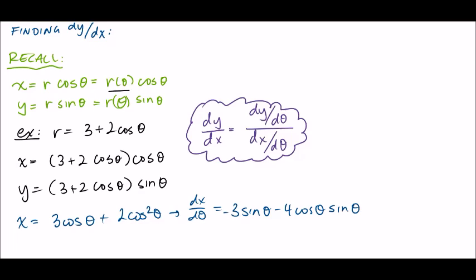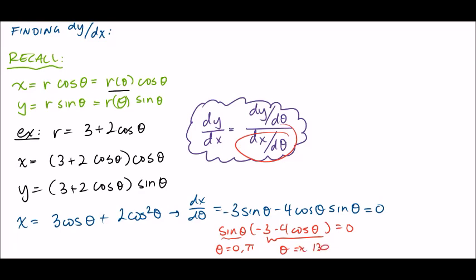The reason this is good to know is, what if I'm interested in when this is equal to 0? If this is 0, then the slope becomes undefined, and we can figure out how many vertical tangents we have, right? I can solve this pretty easily if I factor out a sine, which leaves me with negative 3 minus 4 cosine theta equals 0. This part is easy: theta is equal to 0 and pi. And for the other, if you work it out on your calculator, theta is roughly 138 degrees and 222 degrees, meaning what? There are 4 vertical tangents. There are 4 places where dx d theta is 0, 4 places where the slope is undefined.